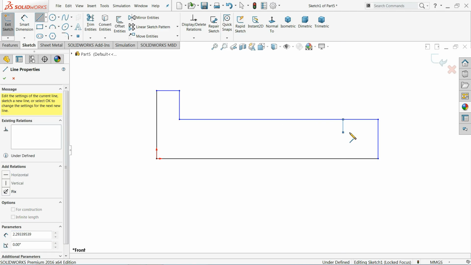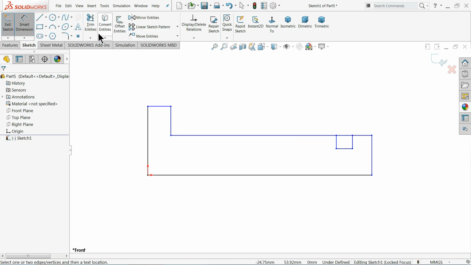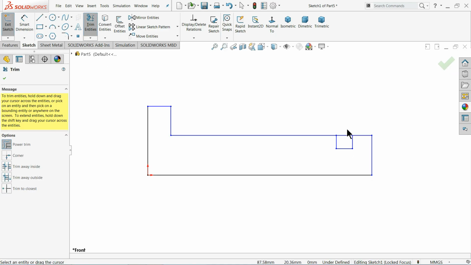Let's create here little slot. We will create in one shot, we will not go to trim entity, choose power trim and trim this portion.